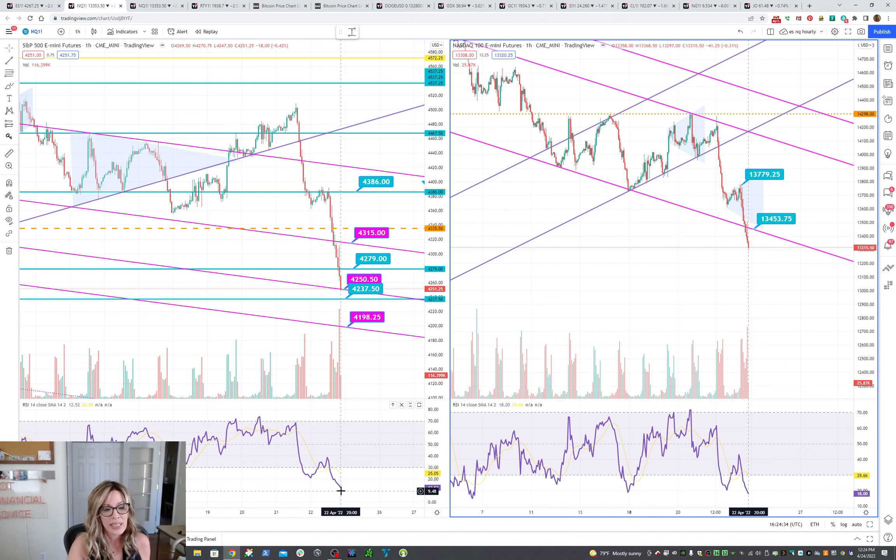There are two ways that it could get out of this situation. One is that it could bounce really strongly. The second situation would be that it could consolidate into a bear flag, a diamond, or a megaphone. All of those things are ways that RSI can reset itself without price moving all that much, staying in a range. And then when we come out of the range, we'll know which way it's going to go. Usually these things have an area of consolidation before figuring out what they're going to do. So watch for that.